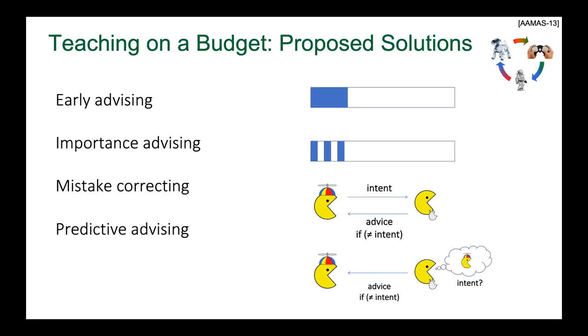So here are these 4 ways of advising, 4 heuristics for how the teacher could help the student learn. But in all 4 of these, the student gets this information from the teacher, acts on it, and then discards it. And that seems kind of silly, right? You've got rewards from the environment, but if you're getting an action suggestion from the teacher, that's actually quite important. Seems like you could do something more with that.